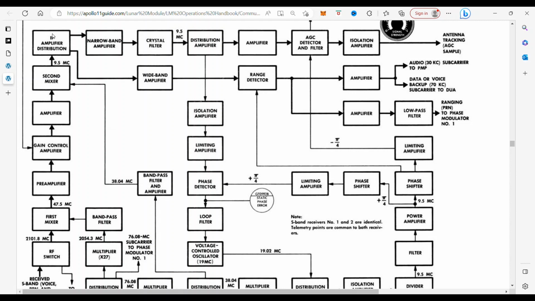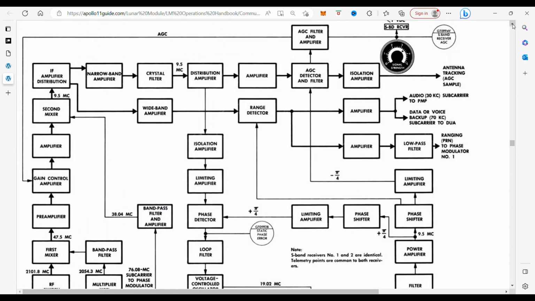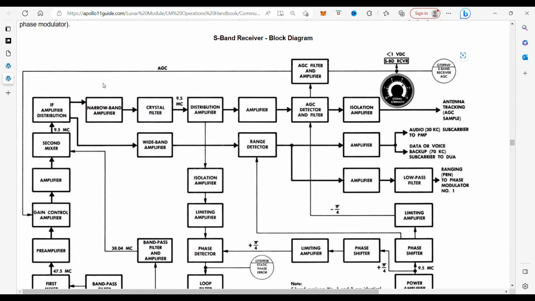So that comes up here, and we can see that it goes all the way through. What it is doing is setting up how the signal strength right here is looking. So it comes up to the top, and it looks at the detector and filter. That's detecting the signal strength. Here it's going to be displayed, that you see here again, AGC filter and amplifier. AGC, again the auto gain control, which is working off 9.5, comes back down in here.